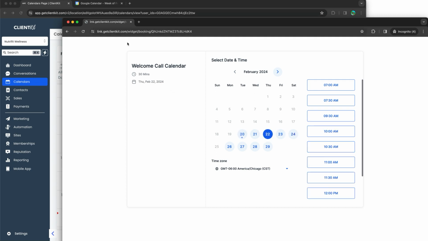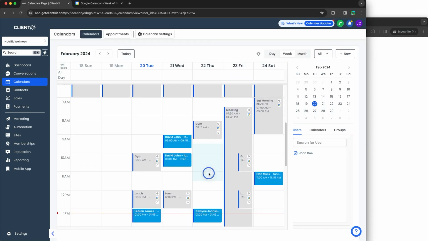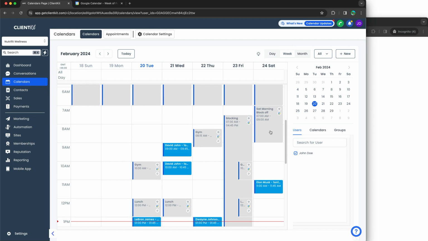on the 22nd is showing up? What you can do is you go, cool, 22nd, 10:30 a.m. Well, guess what? I don't have any appointment at 10:30 a.m. on the 22nd. That's why it's showing up on the calendar. And so if you're ever wondering, hey, why is it showing up the way that it is?